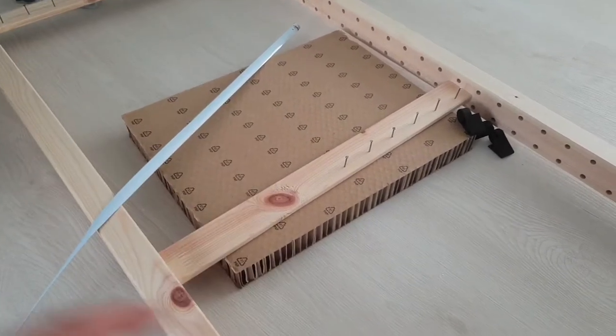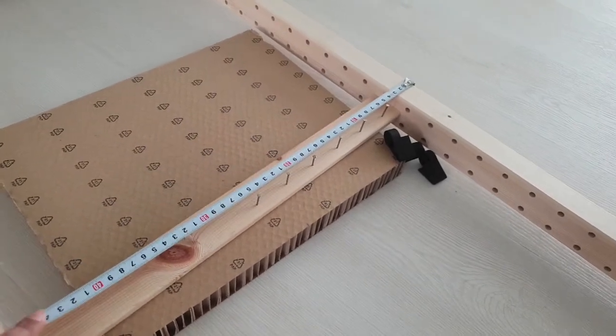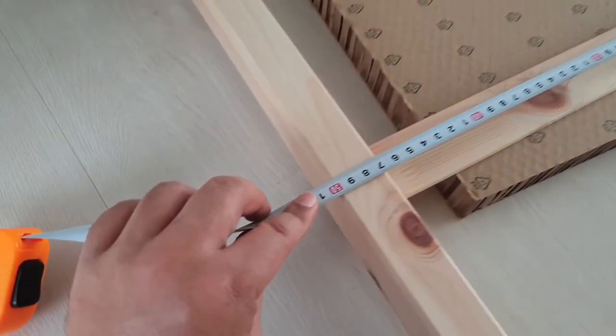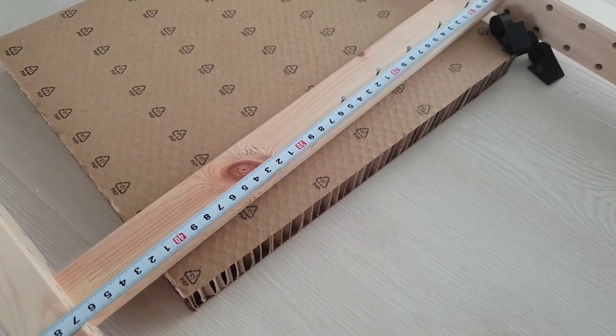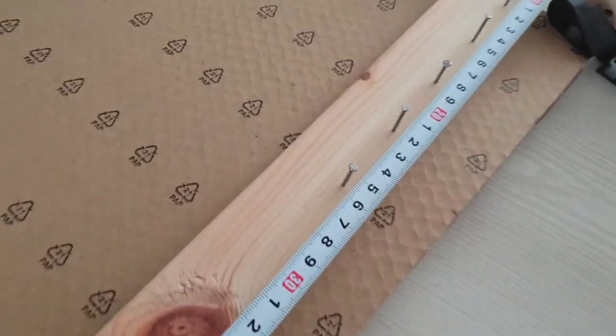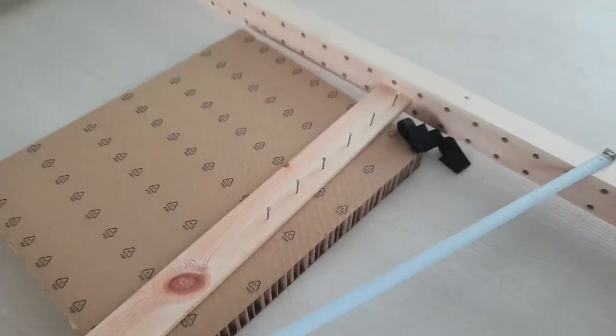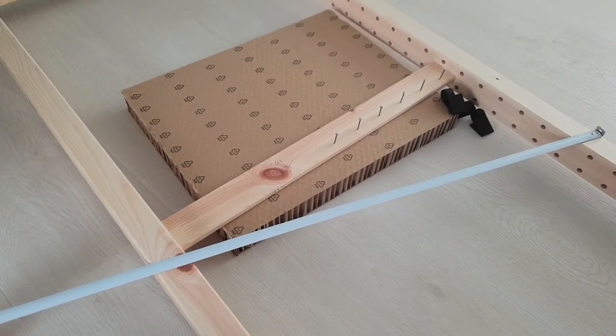So I actually measured this across here. From this to this is 50 cm. So I start from the center, 25 cm. 50 divided by 2 is my L. Yes, correct, 25. So I started from the center and then I make my way through to make sure that all the nails are quite even.